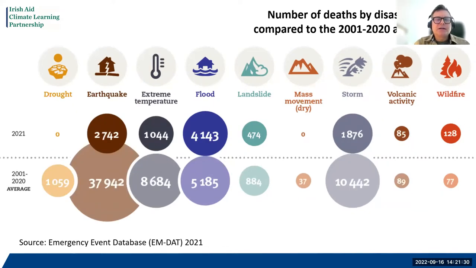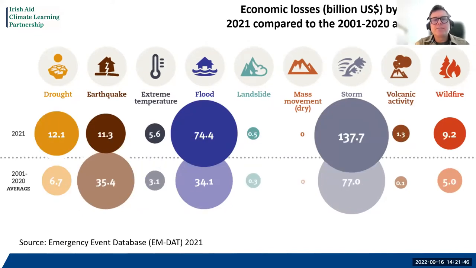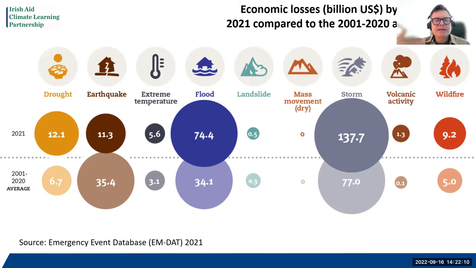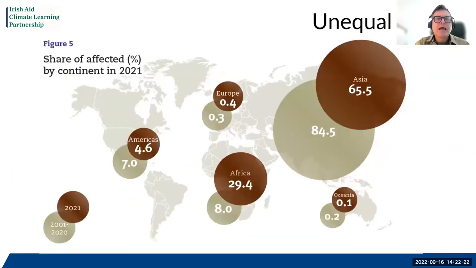The number of deaths from natural hazards has, on the other hand, decreased — 2021 compared to the average over the previous two decades was quite a lot lower across the board. But contrary to that, we're seeing a quite dramatic increase in economic losses. This tells us two things: one is that over the past 20 years of humanitarian action, resilience building, and disaster risk reduction, the global community has become much better at saving lives in climate-related disasters. But we are seeing a significant increase in the broader impacts of those disasters, particularly in economic losses.